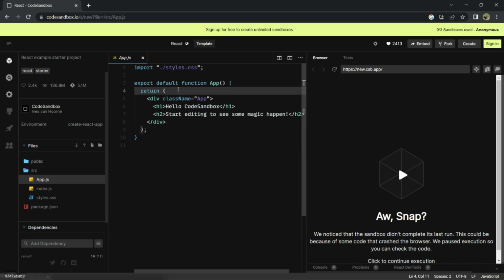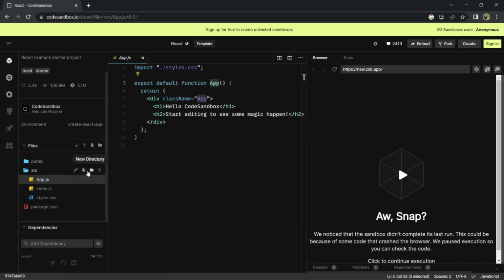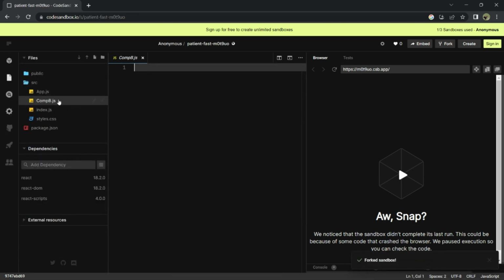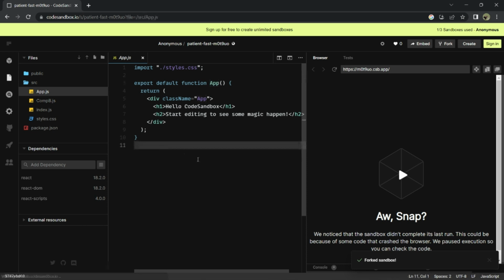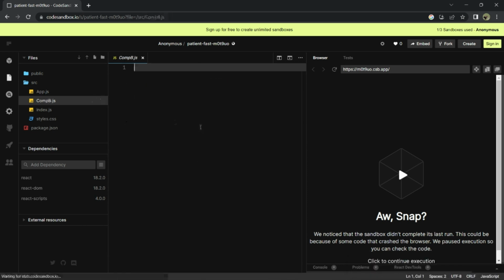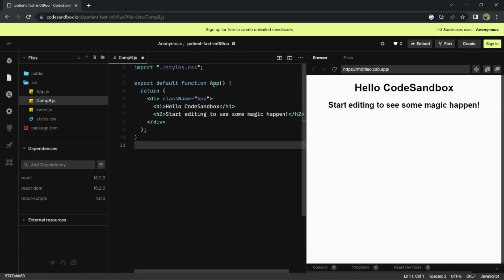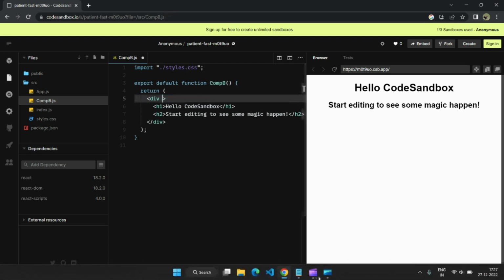Again, they already provide you components, so you are directly ready to answer or to work on the question. Now they said there are two components, so let's consider App is the first component. Let's create the second component. I'm creating a file named ComponentB. Once I create this file, to create a component we can directly copy this, since it is already a component, to save time. Now here is the thing: we need to change the name to ComponentB, and what it should return is nothing but a button, since there is a button in the second component.